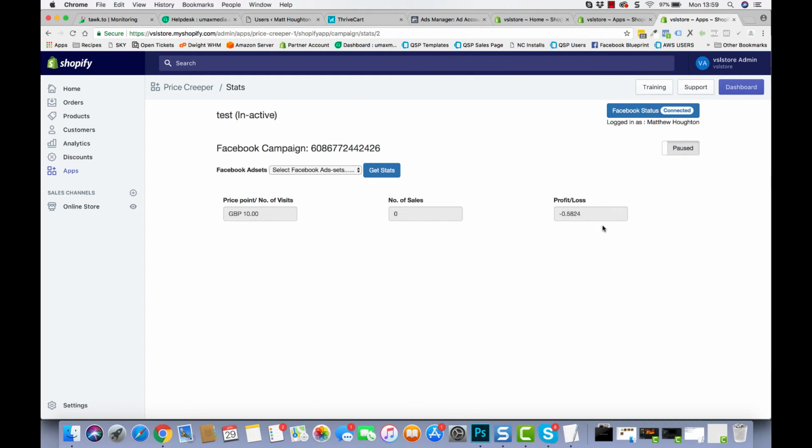So remember, this is way more precise than actually looking in your ads account, because if you've got different base points, then it's going to be different for every sale you make. Plus, it's taking those sales from your actual store. So if you're getting sales from shares and stuff like that, or SEO or organic stuff or anything else, then you're going to know. Although saying that, SEO doesn't really come into the equation, but if you're getting a lot of shares, then by looking in your ads account, you're going to be losing out.